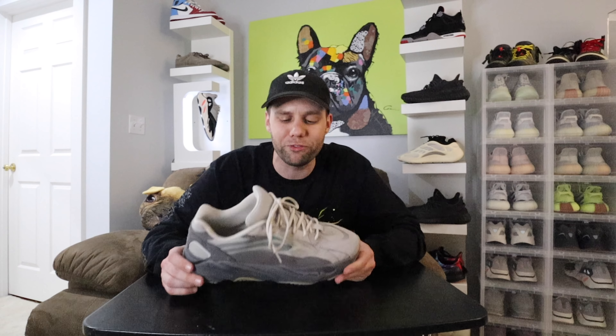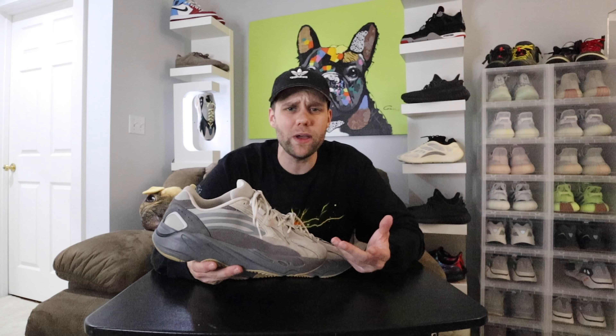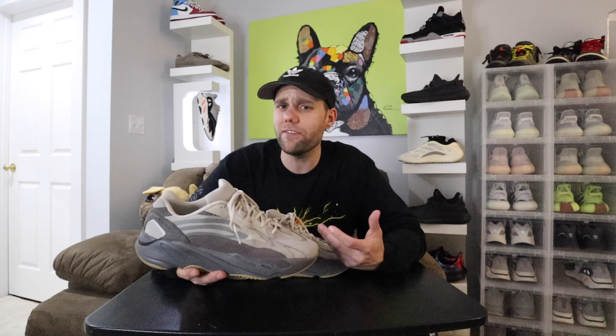Number four on my list might come as a surprise, but it's been one of my favorite colorways — the V2 Tefras. I love the whole split look: a nice dark shade of gray on the bottom and a nice light tan upper. It was the first time they featured neoprene, swapping out the tongue and changing the siding, which makes the shoe super comfortable. This colorway kind of gives the shoe more of a high-end designer look, and that's why I've always been a fan of it. It's surprising though that the shoe tanked on release day and has little to no resale value. But this has definitely been one of my favorite 700s of 2019, and that's why at number four I'm putting the Tefras.